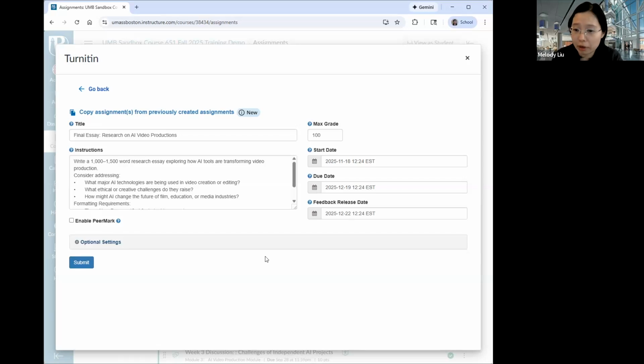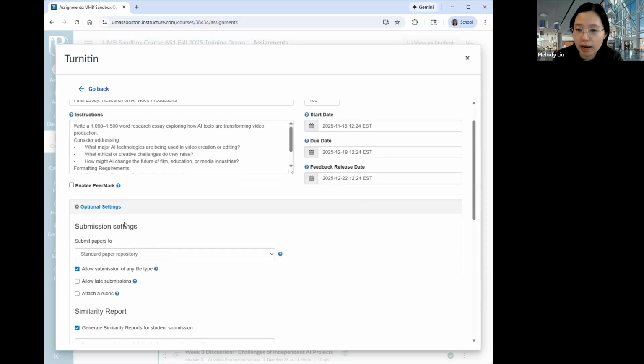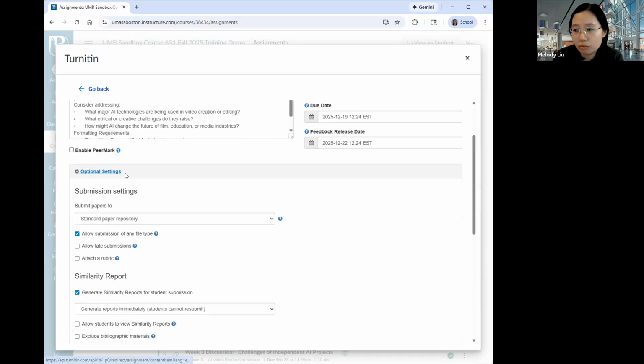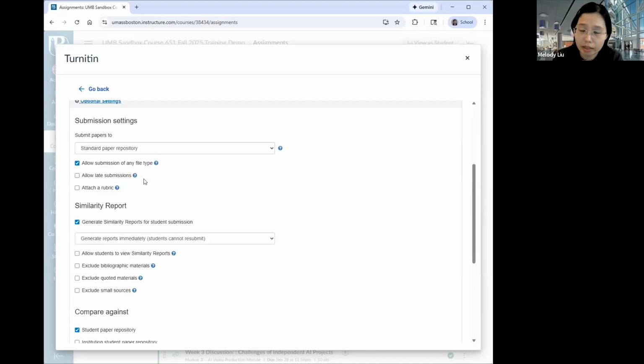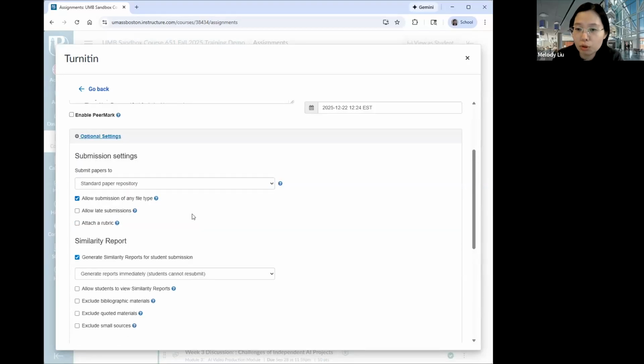it's not super okay, because they all ignore these optional settings, which I think Turnitin shouldn't call optional settings. They should rename it to be important settings, because this is where we really need to take a look. So don't forget, every time you create a Turnitin assignment, you need to open these optional settings, because they're very complicated and it's probably not what you want. So we're going to click on the optional settings, and we're going to read through each option.